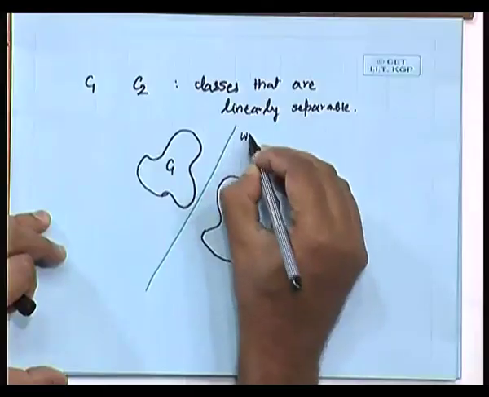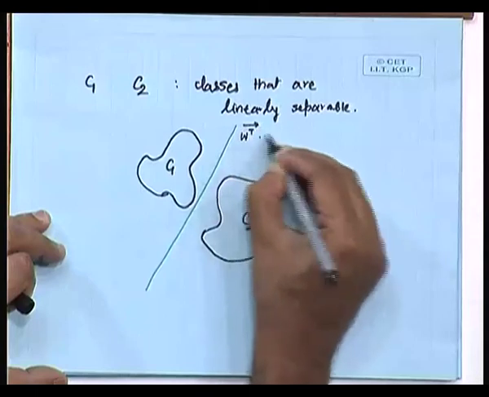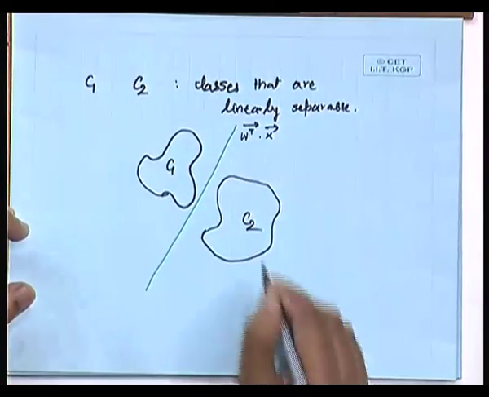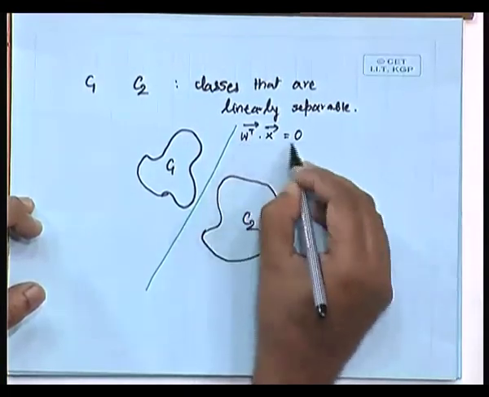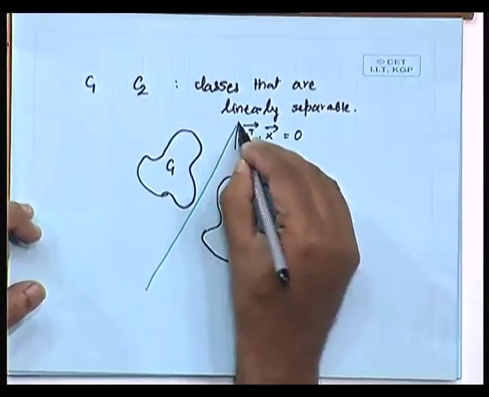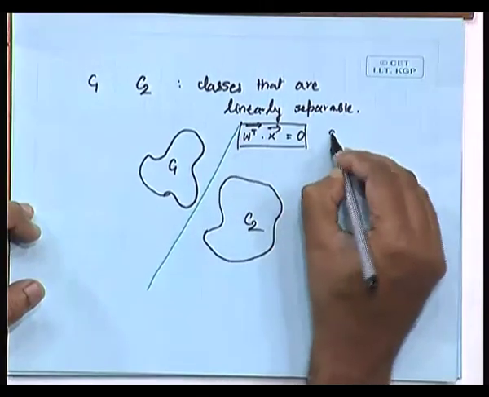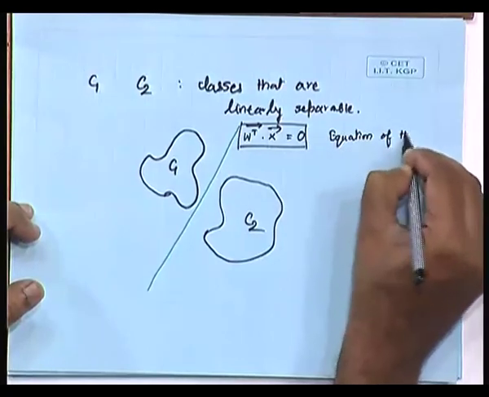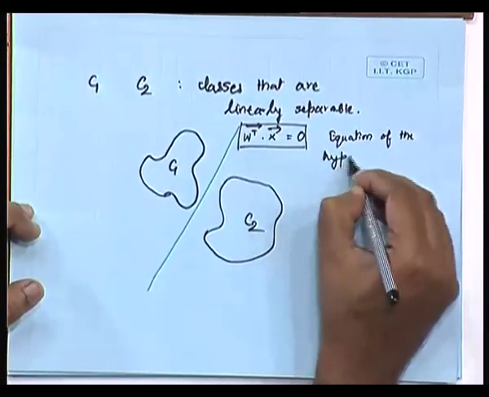And what is the equation of V equal to 0 in this case? Because we have to express it in terms of the W's and the X. So that means the equation of the hyperplane can be best written as W transpose dot X vector. Is it correct? So this is the decision boundary. W transpose X vector is equal to 0. This is going to be the equation of the hyperplane of the decision boundary.